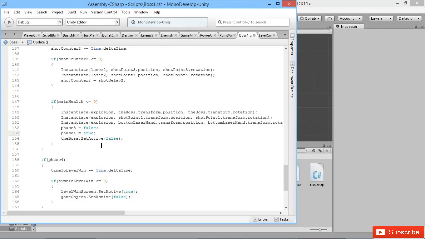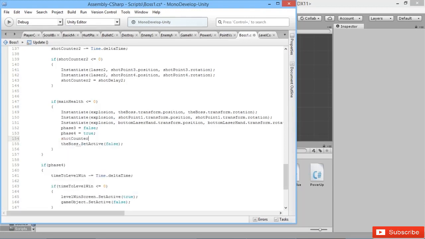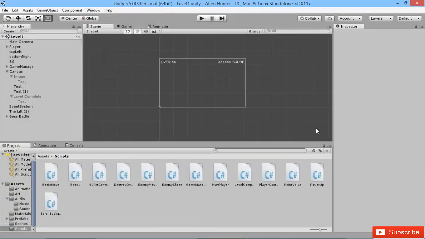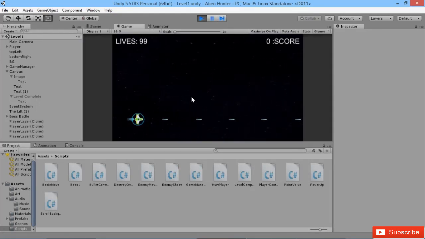So what we can do to deactivate that is just, as soon as the boss is destroyed, we can set our shock counter to be equal to a really high number, just 500, and that'll last long enough to end our level. So just one quick last time, we're going to verify that it all works absolutely perfectly. Go back into our game here, and once we get going, we'll destroy our boss.